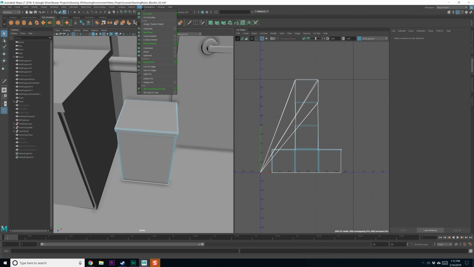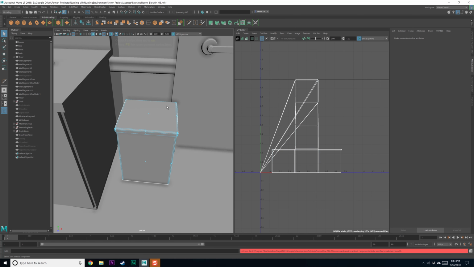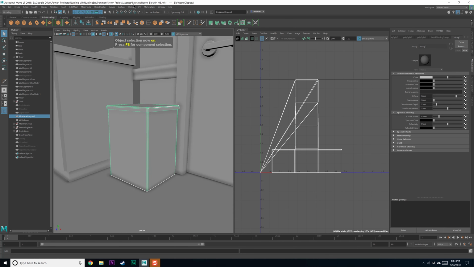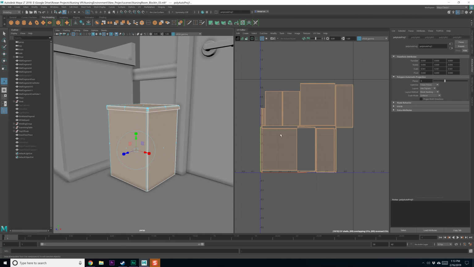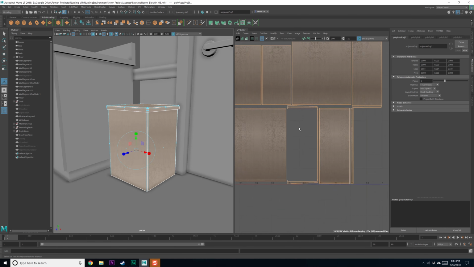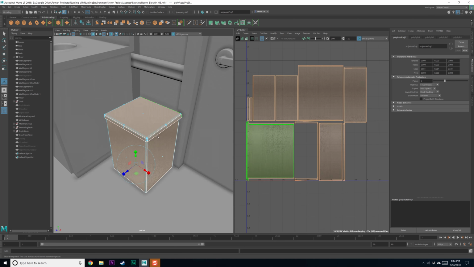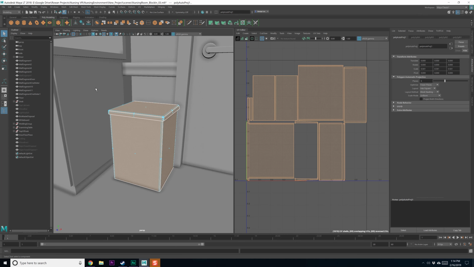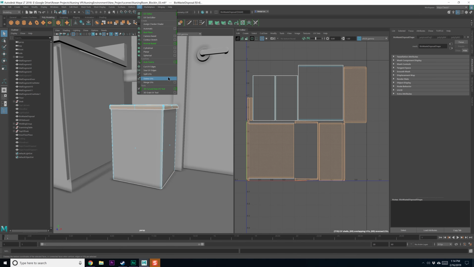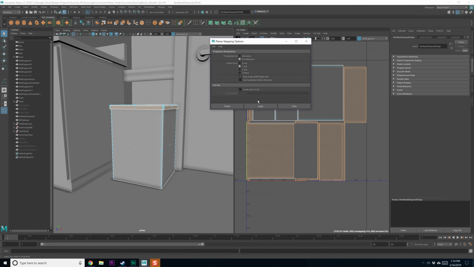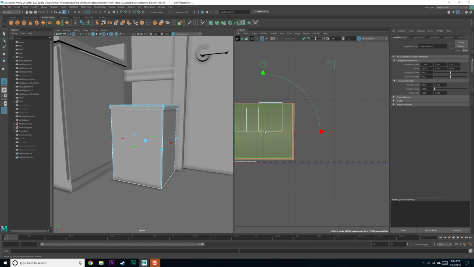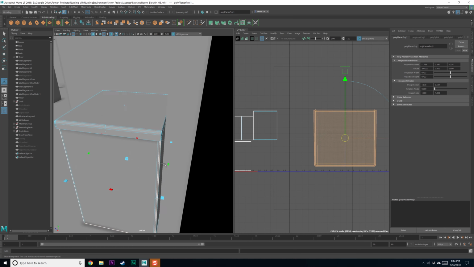Now let's go ahead and, I mean, we could do an automatic on this thing. And that's not great. You know what, let's do this. I'm gonna grab all of the top of this, do a UV planar in the Y direction. And what the heck happened there?